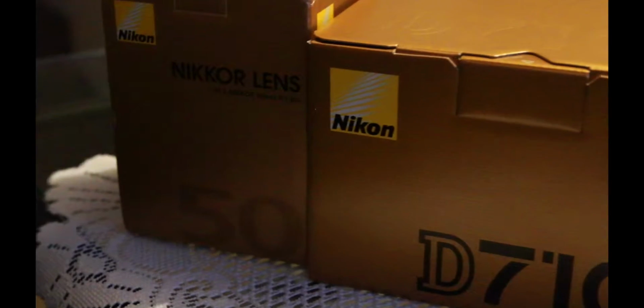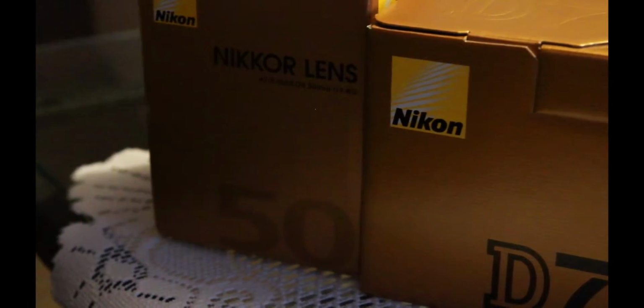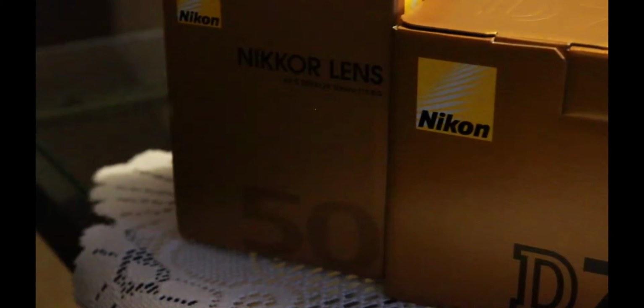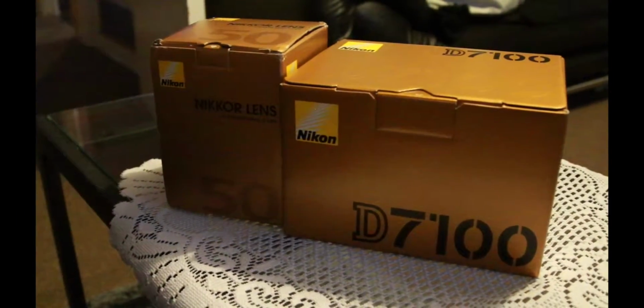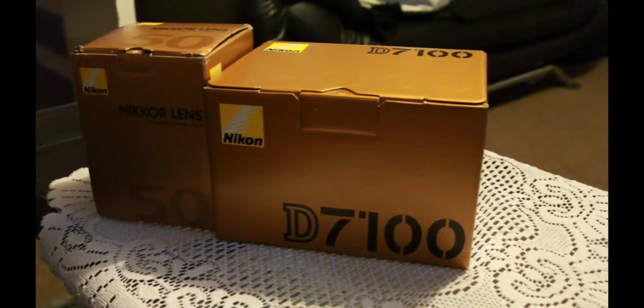Hey guys, the unboxing of the Nikon D7100 accompanied with the 50mm 1.8G. Now this is going at a great price. I know it's not the latest, the 7200, but it's still a great camera overall.